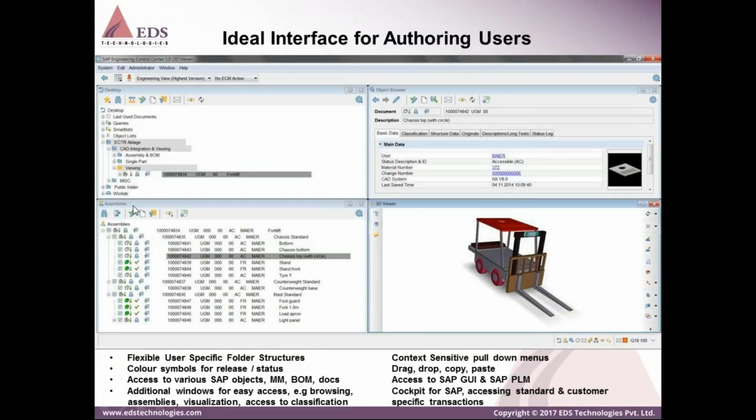So you have a desktop window, and you have an assembly window which can show you the ERP related data as well, the bill of materials, and all the associated operational data like change numbers. It could be your sales order related information. It could be your inventory related information. It could be your manufacturing bill of materials information. All these things can be made available with just this one single interface.